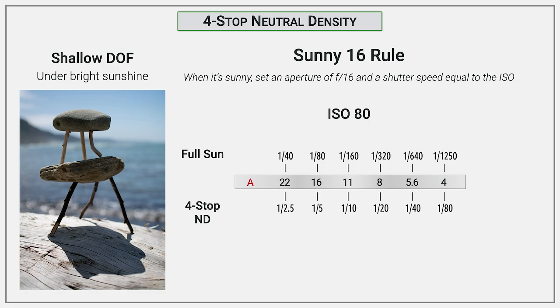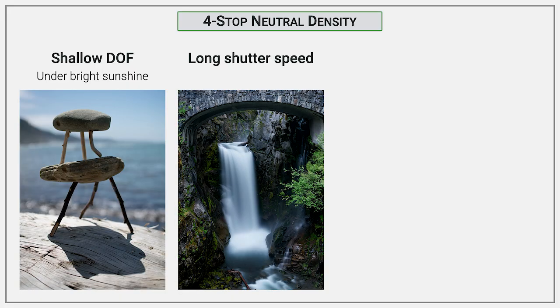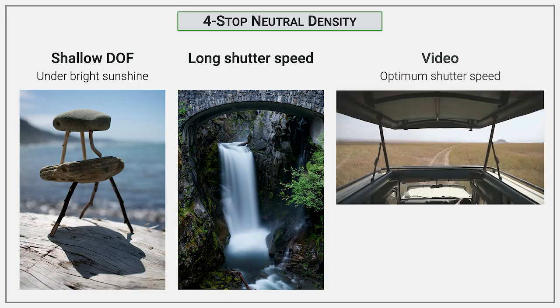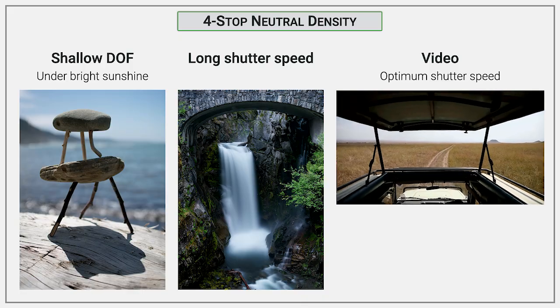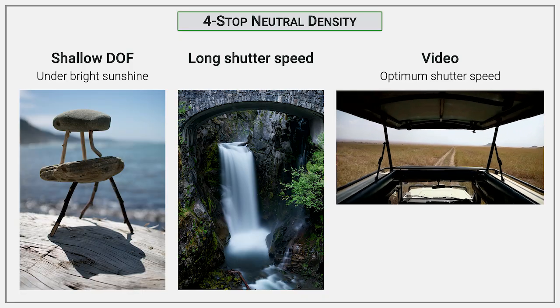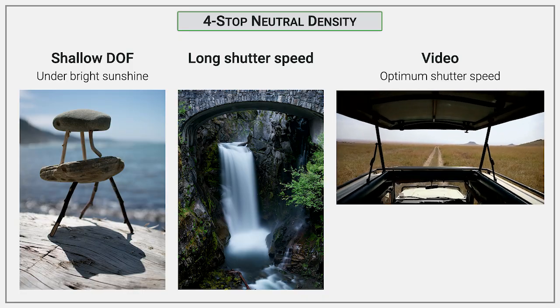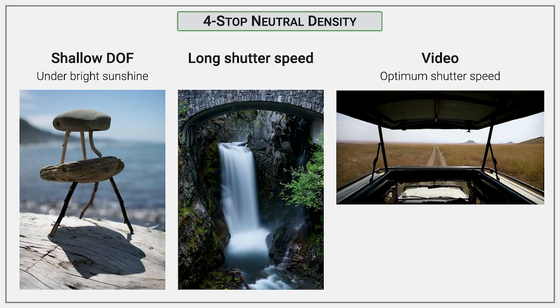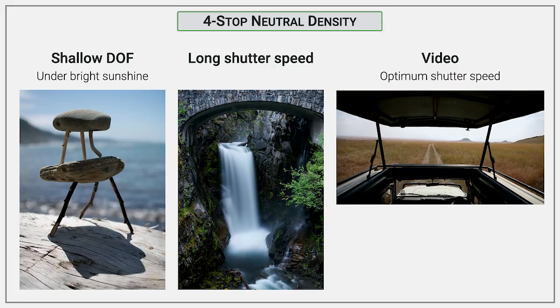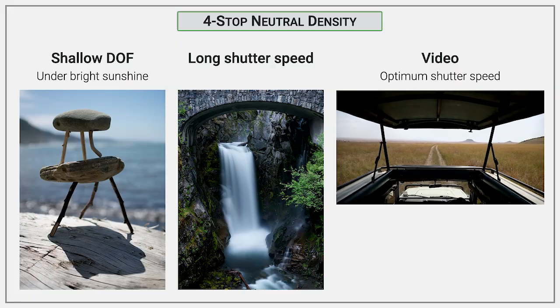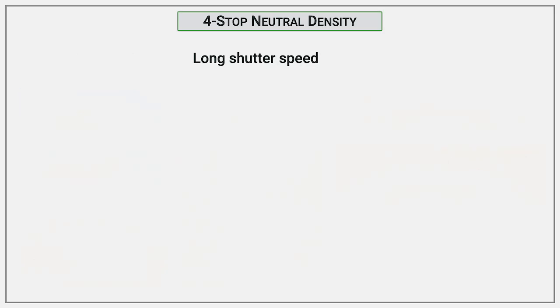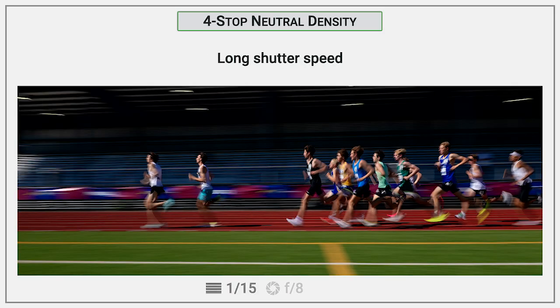Sometimes we do want slower shutter speeds, and we're limited when we're shooting under bright light situations. Sometimes it's for shooting shallow depth of field. For other times, it's for getting really long shutter speeds. And if you shoot video, you know that there's very specific shutter speeds that you should be at for certain types of video. And this will help allow you to get to those specific shutter speeds that you want when shooting video. I think it's really handy to be able to shoot longer shutter speeds under brighter light conditions.